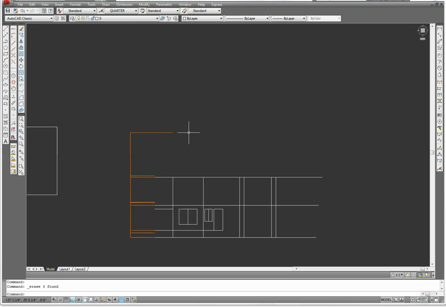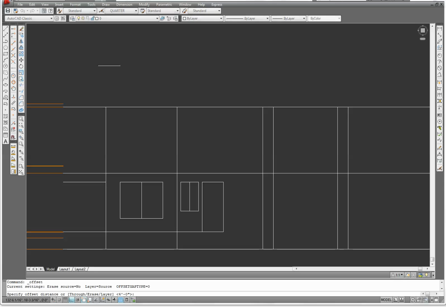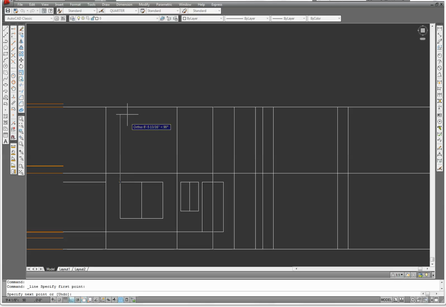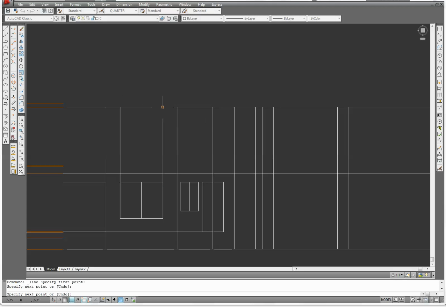But since we did not, what we are going to do instead is we're going to use some measurements. And we're going to use offset 12, enter. We're going to offset this one 12. We're going to offset again 3 foot, enter. And again 3 foot, enter. Then we are going to use the lines and we're going to capture this window off of the one below it. You might notice that we could have just left the lines in, but I wanted to make this the point here.